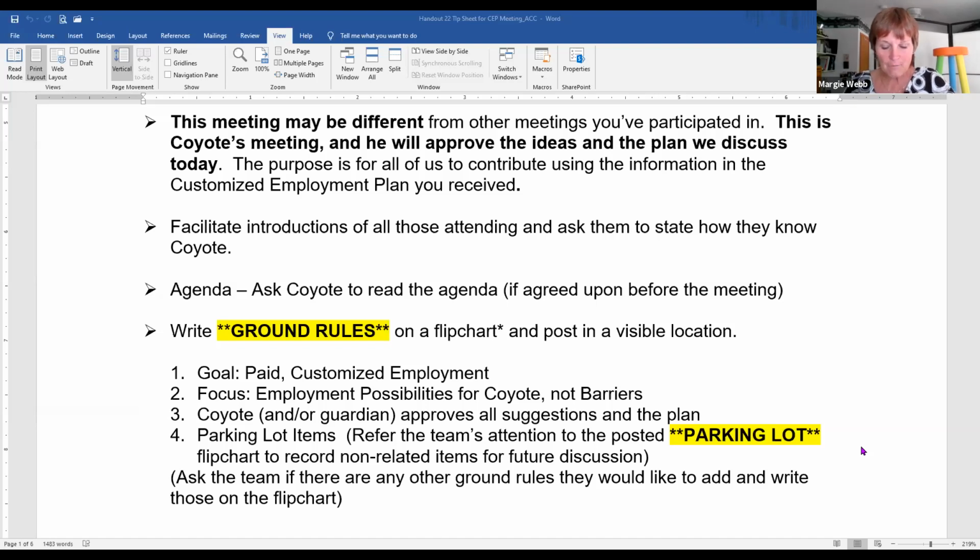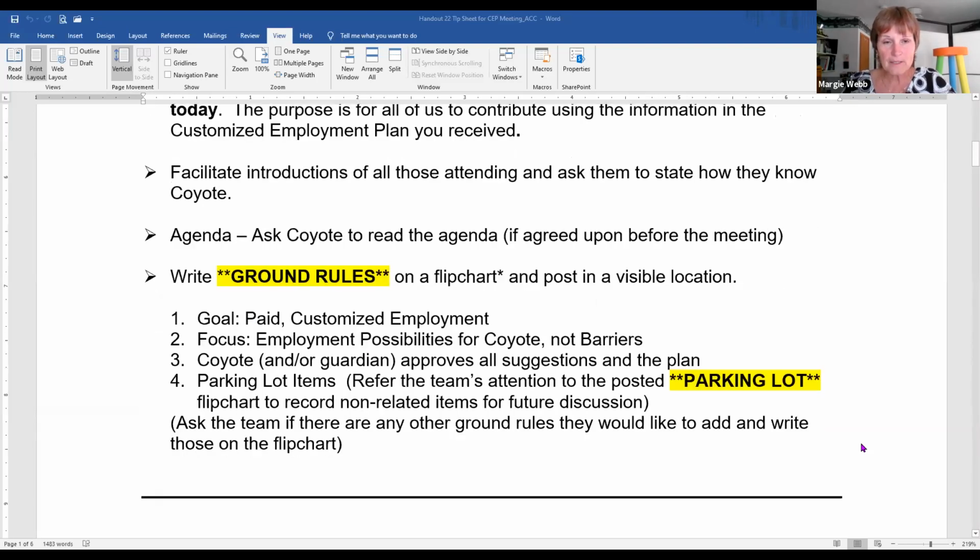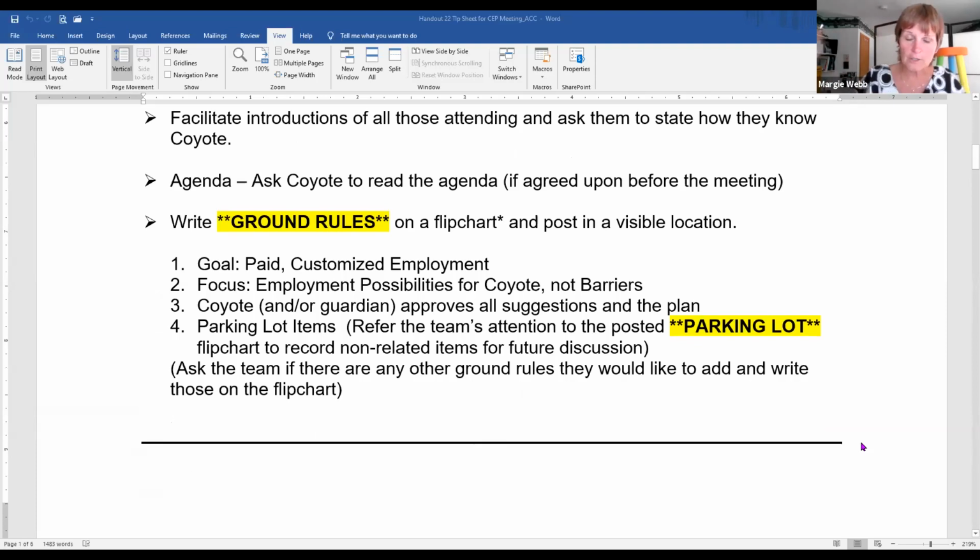You're going to start off by welcoming everyone, and you're going to establish ground rules. Now, when I typically set up a meeting, I might have flip charts that I might put on the walls. If I can't post things, it depends on the room and space and where I'm at. I also have some desktop flip charts. You could also do this electronically. I'm not sure how you're doing your IEPs right now, but you could just put this on the computer, show it on a screen in a room. I would imagine everyone's doing it virtually now.